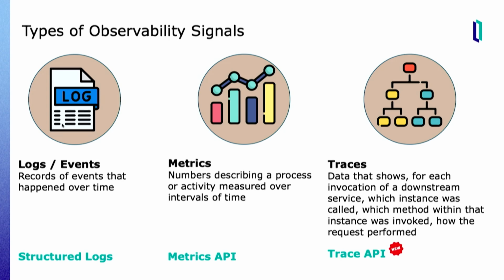These are things that happen at a point in time. This is what, again, 40 years ago, we were doing way back when. Hey, at some point in time, I log a message that said, hey, failed to write to disk, or whatever it was, right? Metrics. So metrics are another thing that have been around for quite a long time. These are numbers that we plot over time. So CPU utilization and memory utilization and percent full of your disk and all of that kind of stuff. And those are both really still very critical sources of signals.